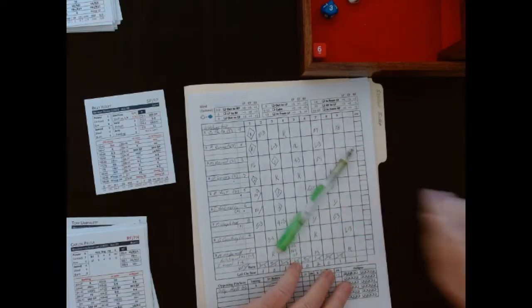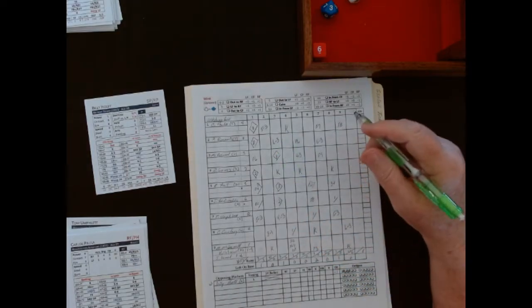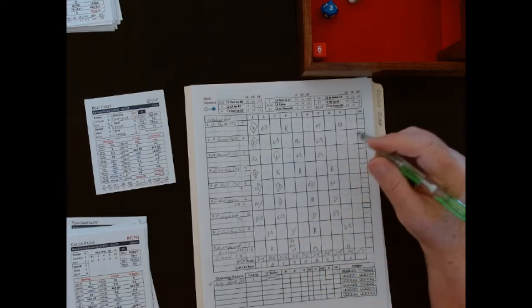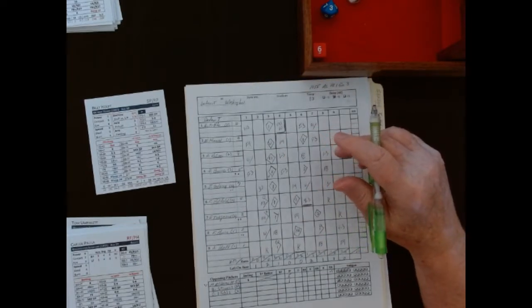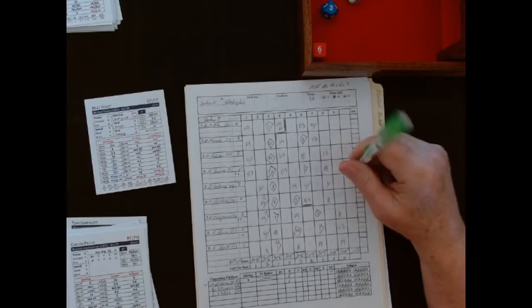Be right back with you with some stats. Okay, so the final was a Detroit victory, 10-5. Billy Huff goes a complete game and gets the big W, while Mickey McDermott only went 5 innings, but he's getting a loss because he let up those 6 runs when they were never able to catch up.